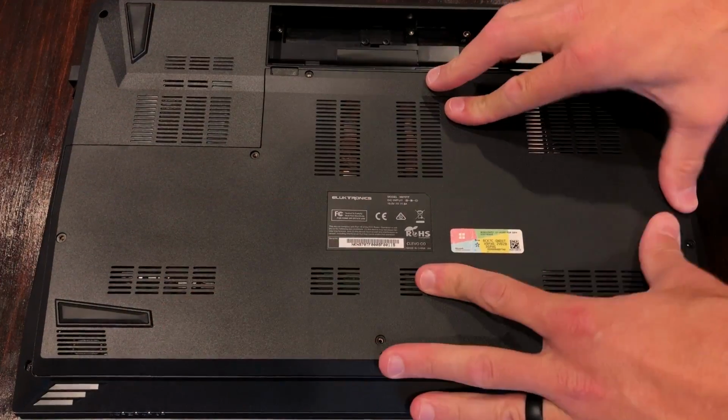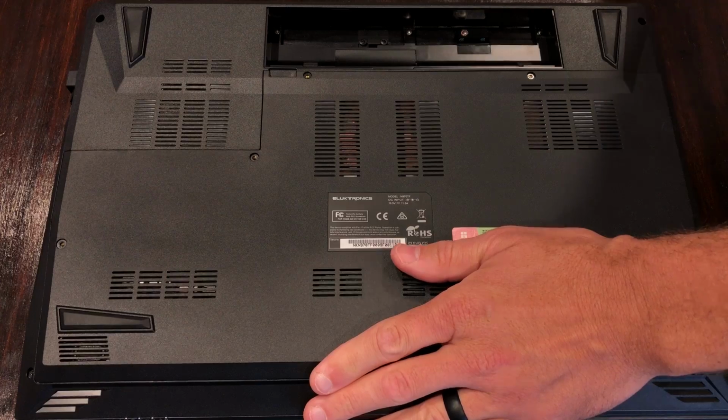Reinstall your battery, and then don't forget about those 6 screws that hold everything nice and tight, and that's going to about do it.